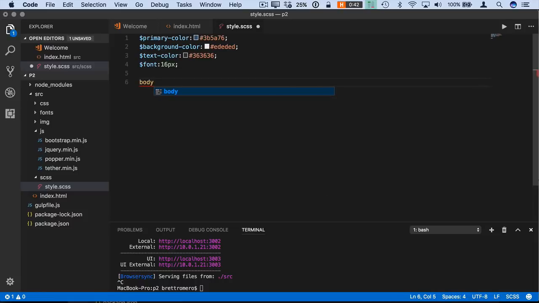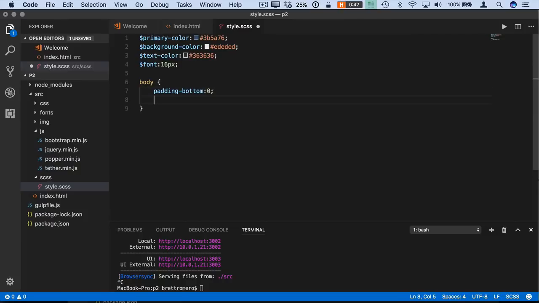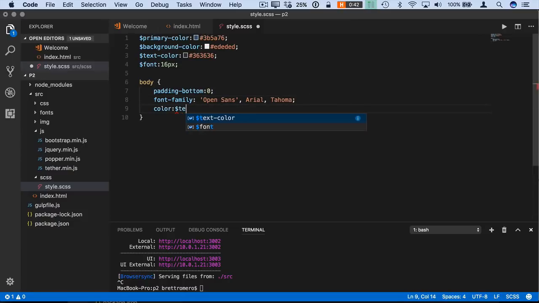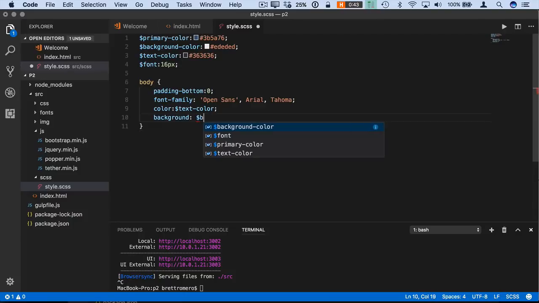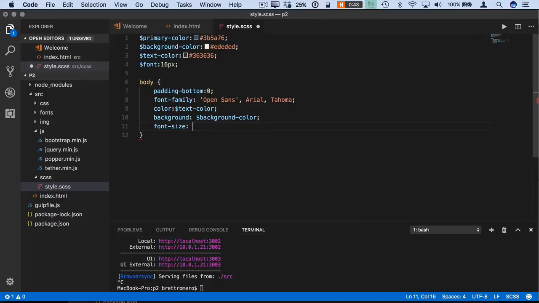We're going to start off with a body tag, which is going to be pretty key to how the styling is created on the other site. We're going to start off with no padding on bottom. We're going to reference particular fonts that's being used. So we'll have Open Sans, and that is inside of single quotes because we have that compound word there. We'll have Arial. We're going to do Tahoma. And then we're going to do our color, which is going to be our variable for text color. We're going to have as well the background. That is just going to be our variable background color and font size. So we may be doing a little bit of overwriting of Bootstrap here. We're going to reference our variable for font.